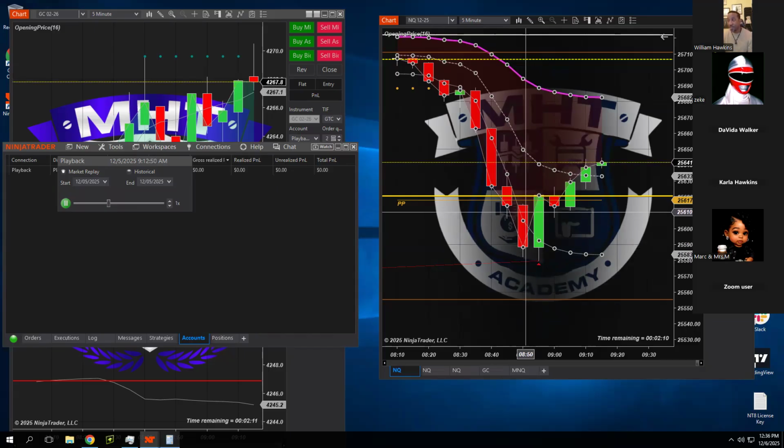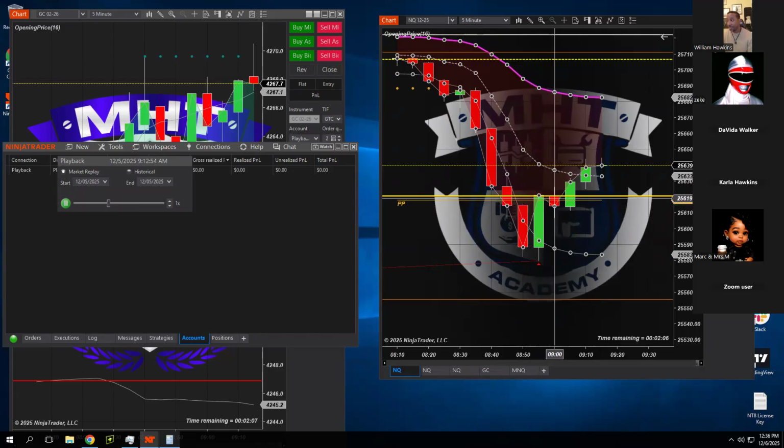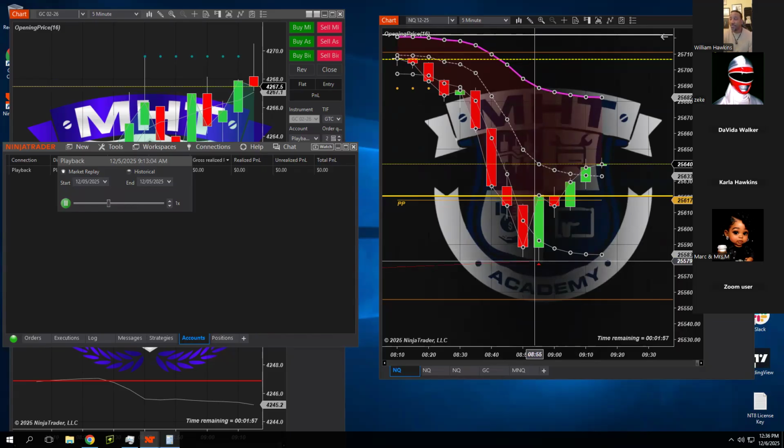So the safer trade would have been a short right here. And then once it came back, what I'm saying? I would have bought the market because it closed above it. That's a safer move. This is a little more risky, but if you have the cushion, there's nothing wrong with a little bit of risk. Or I would have taken it in the eval, and just sat in the trade and seen where it went.